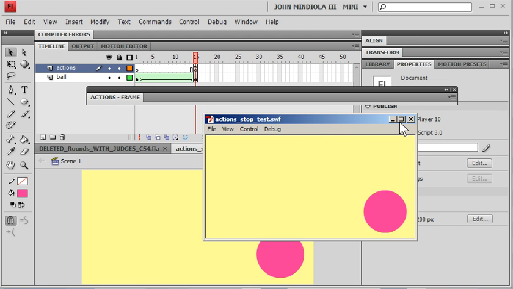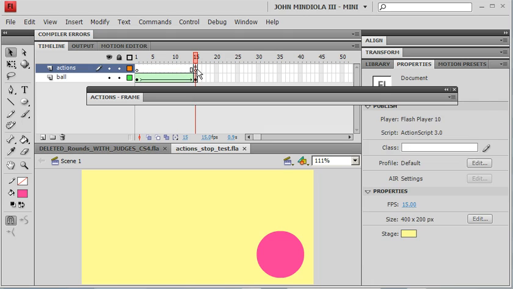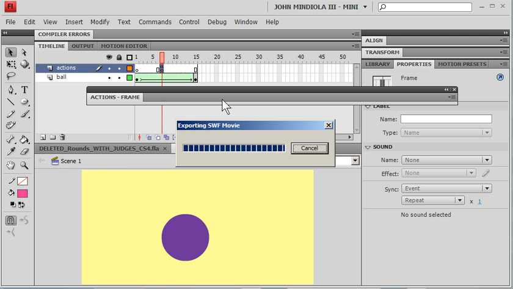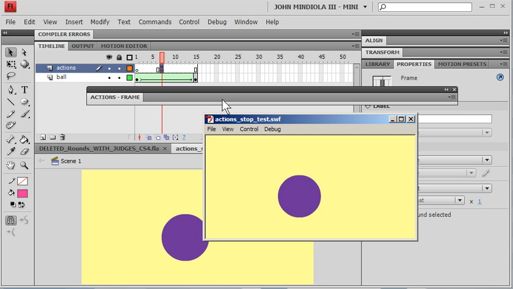You might think, well, that's really silly, but as you can see in upcoming videos, stop commands are so essential to controlling your animation, especially when you start having things like mouse events and buttons and all this and that. So that's a simple stop command. You can use it anywhere. To prove that, if I take this frame and move it to, let's say, here, and now I'm going to Control Enter, and then save it, Control Enter again, it just stops right there in time. So you don't always just put the stop command at the end of a tween or whatever. You can put it wherever you want.